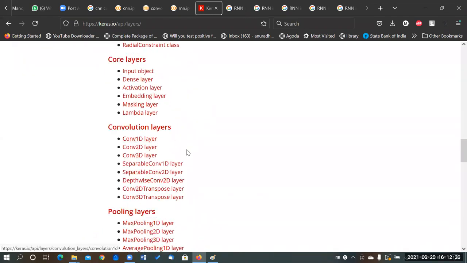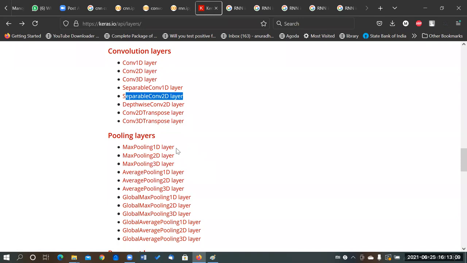So here we see the convolutional layers: Conv1D, Conv2D, Conv3D. Till now we were seeing a 3x3 kernel, right? So it is a 2D kernel, so we'll use Conv2D. If you are using a volume, say suppose you are trying to do this on some video, you might come across X-ray volumes. Then it would be a 3D layer. If we are trying to do the convolution on some time series, we'll do Conv1D. So there are different types of convolutional layers available for us. You can go through these.